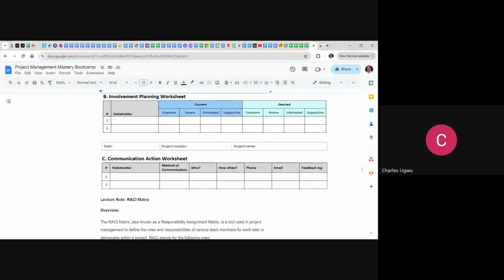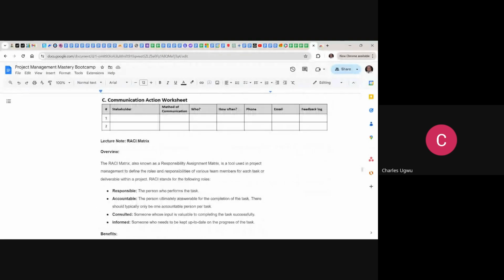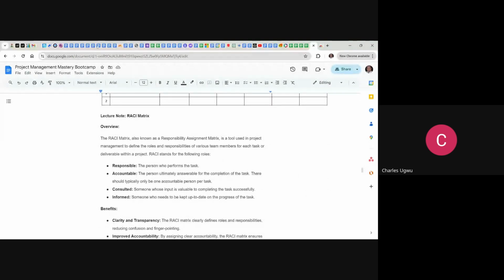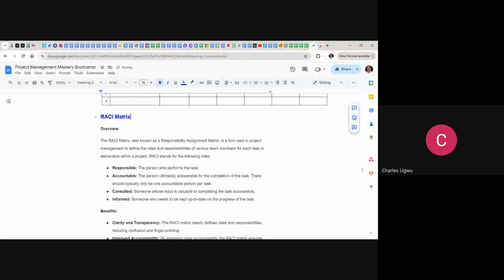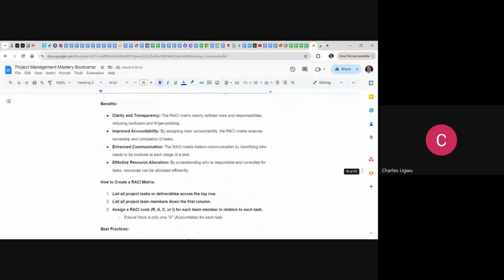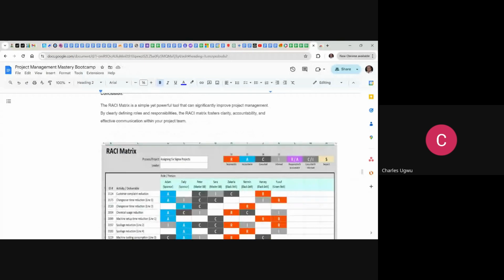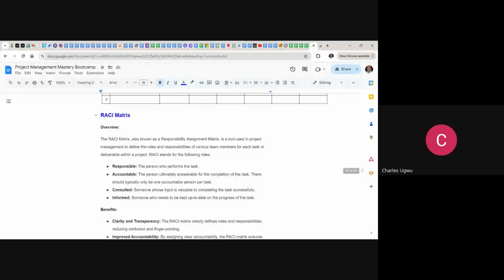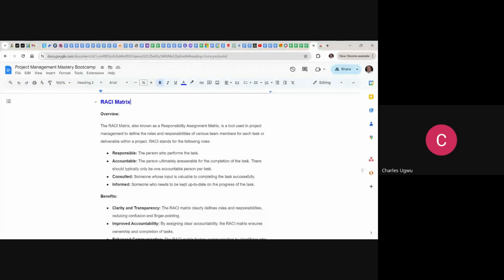Another one which we need to quickly finish before we go tonight is RACI matrix. We need to look at this RACI matrix because it's a way of analyzing stakeholders as well, more especially in our team. So this is what we're going to do. When we finish this, I think we should be done. I'm trying to be very fast. So what is a RACI matrix?